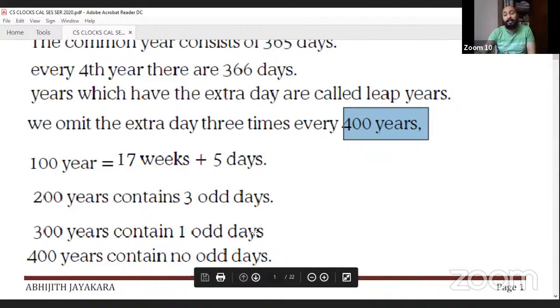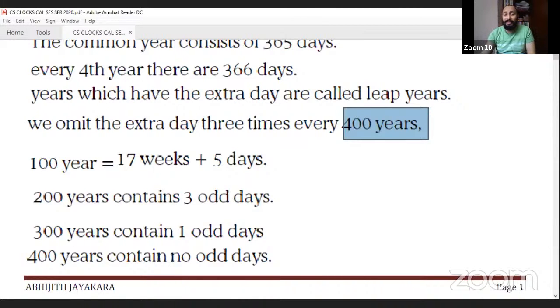The 400th year is the leap century, we can call it. That much depth, the questions are not asked in CSEET. At CSEET, they keep their standard of questions low, and at max they may ask one or two questions on this concept, including both calendar and clock. At max 2 questions. In a very rare case, they can ask 3 questions, not more than that.